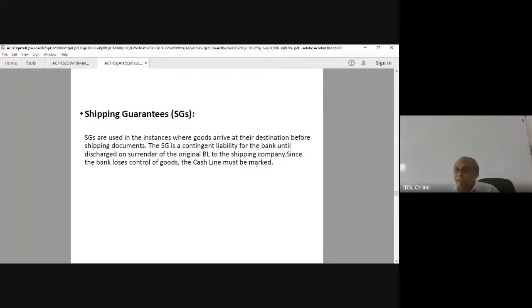Right? And don't give shipping guarantees on collection bills unless it is one of the good customers. I suggest getting the services of one of our retired guys who has some faithfulness towards the bank. Most of the time, once those people clear the goods, they are not bothered to get this cancelled. Right? So we have to keep the facilities blocked.